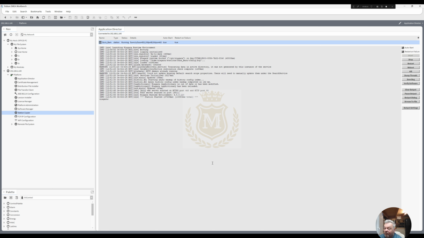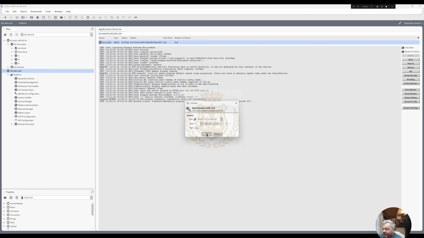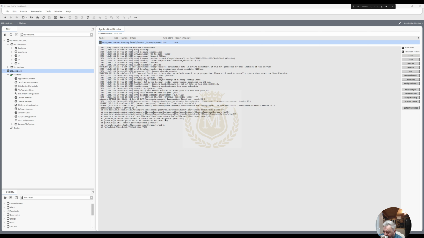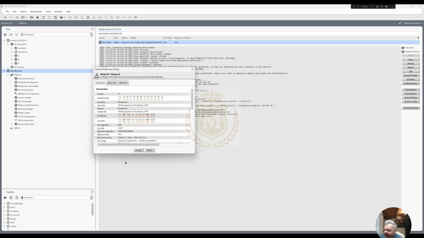In fact, that's just all started while I've been rambling on. So I should be able to open up the station and type in my username and password. Come on. Tea time. Okay, it's popped up on my other screen. Detect public key change.